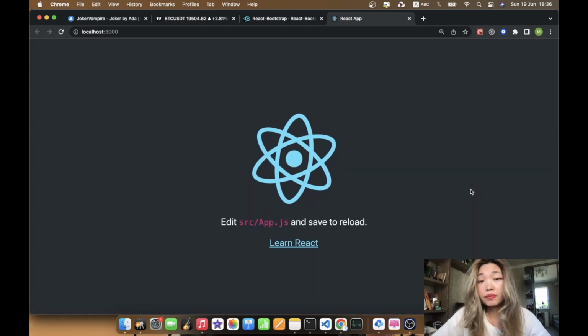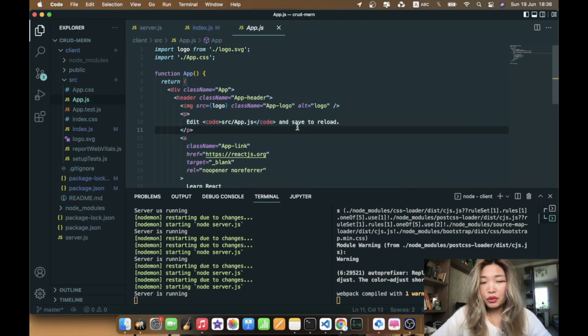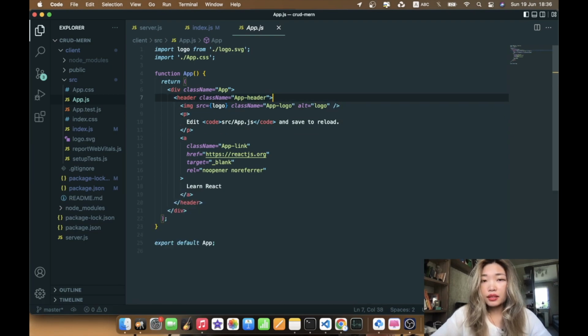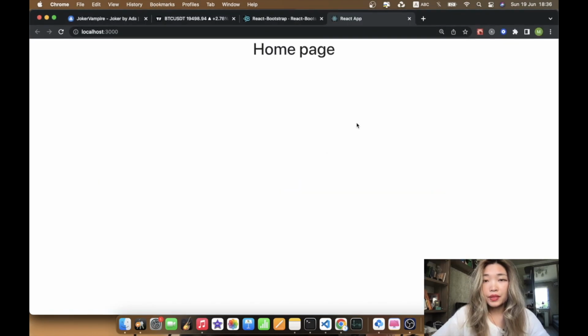Okay, it's working. Now, what I want to do. First of all, let's go to our main component, App.js. I will close the terminal, and instead of returning all of this, we will just return an h1 that will say home page. And we can remove also this unused import. Home page. Here I would like to have a button that when we click it, we go to the next page where we can create a post.